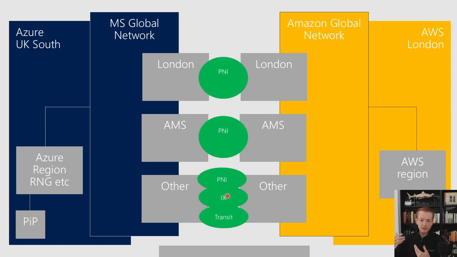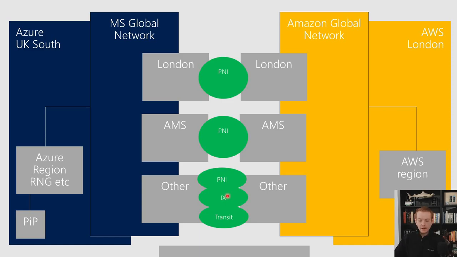So there are places like LINX and LONAP, and there are peering exchanges in other countries around the world where, rather than having dedicated connectivity between companies, you all get together in a common place. There are areas in countries where many organizations already have equipment. For example, in London, the LINX Internet Exchange will operate a service where everyone connects to LINX, and they will stitch together all the various peerings across their infrastructure. So there's an element of the IX's infrastructure between the two companies.